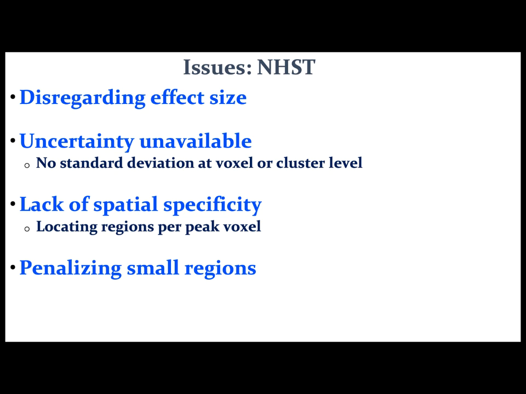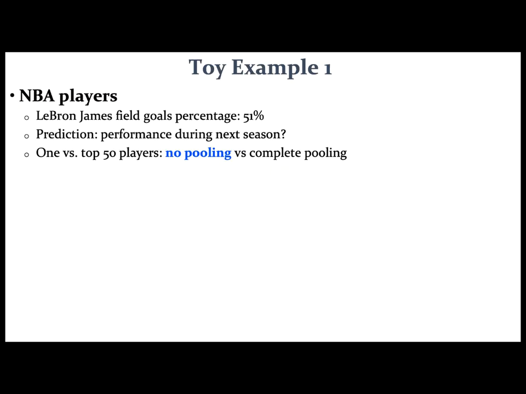as a leverage to identify the surviving clusters. So basically, if the region is intrinsically small, like the amygdala, then you would have difficulty. Basically, you discriminate against those small regions, even though they have roughly the same effect size, or maybe even stronger than the bigger regions. But simply because they are intrinsically small, you are penalizing those regions. So those are some of the issues.